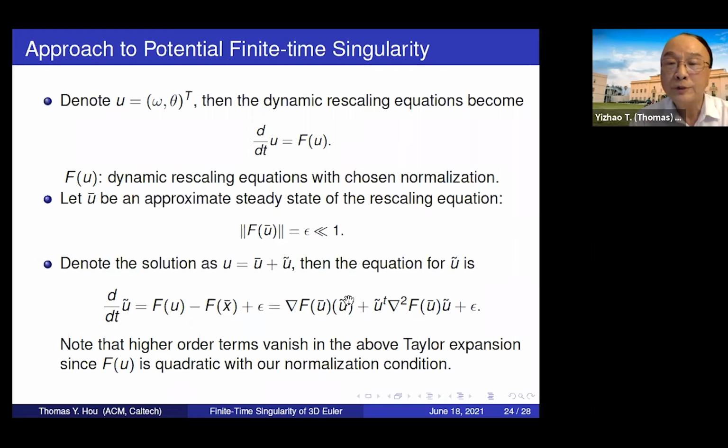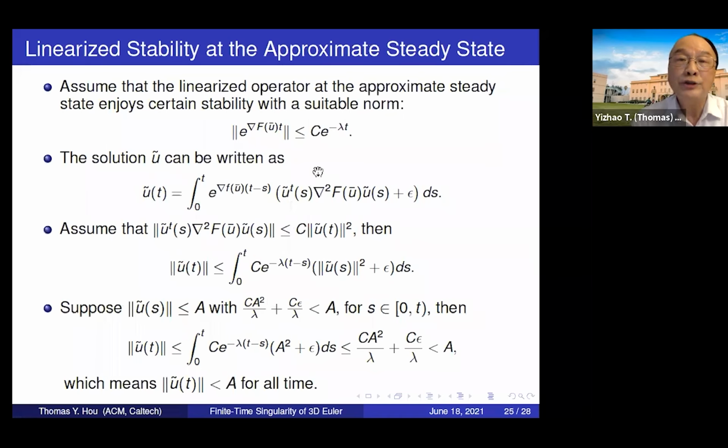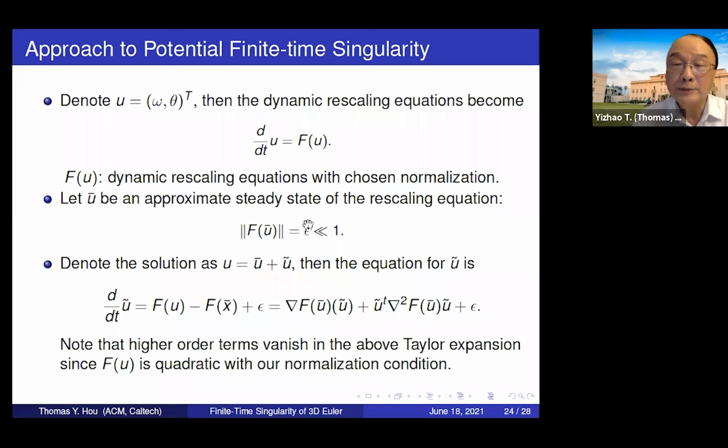There's a linearized term, and there's a quadratic nonlinearity, because capital F is the quadratic nonlinear convection term, the vortex stretching term. It's the only quadratic nonlinearity you have, and this is the residual error that we introduce. If you can show the linearized part of the equation for U tilde, ignoring the nonlinear part, because U tilde is of the same order as epsilon, and epsilon you can make very small, so it's a weak nonlinearity theory, right?